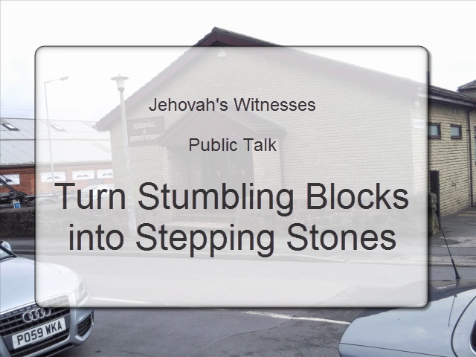Now, the Bible allows us to have sufficient license to discuss this subject this morning, because in the book of Peter, 1 Peter chapter 2, Jesus Christ is referred to as a stumbling stone. Now, I'm not suggesting this is the interpretation of the text, but the principle for our discussion comes from here. 1 Peter chapter 2, verse 4. It begins by saying, coming to him as to a living stone, rejected, it is true, by men, but chosen, precious with God, you yourselves also as living stones are being built up a spiritual house for the purpose of a holy priesthood, to offer up spiritual sacrifices acceptable to God through Jesus Christ.